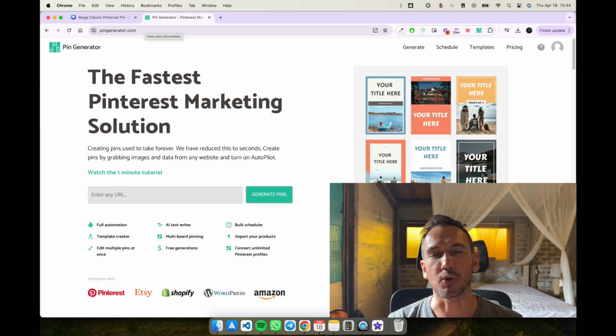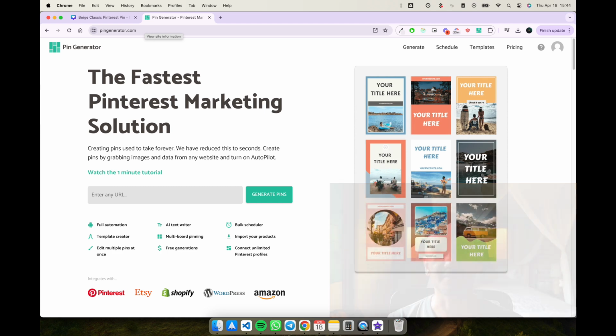So now you can import any template from Canva into Pin Generator, and with just a few tweaks, make it into a dynamic template to use different images and colors as you would normally in Pin Generator. And this will make your design life a lot easier and hopefully get the exact templates that you want onto Pin Generator. So without further ado, let's get into the tutorial on how to import Canva templates into Pin Generator.